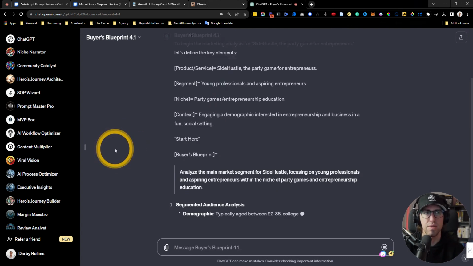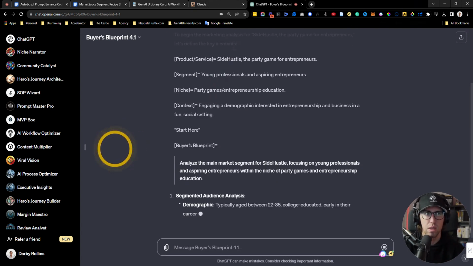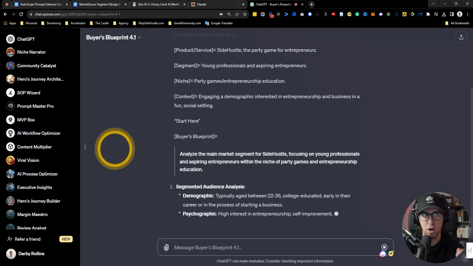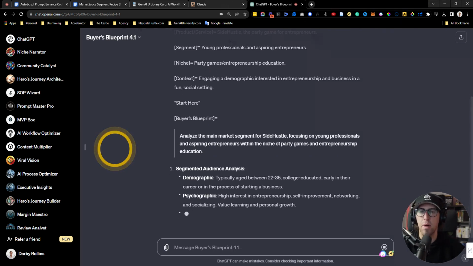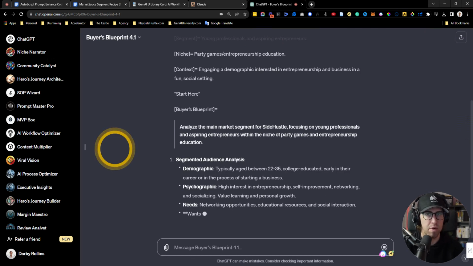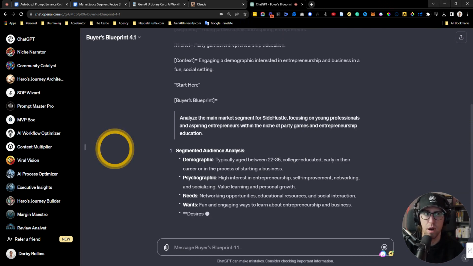But also now it's going to start executing the buyer's blueprint, because I gave it that start here, go through this whole process, and it's going through, again, top to bottom, the buyer's blueprint that we've already created, essentially the entire series of prompts that go into this workflow. Now we're setting this GPT up to operate in such a way that we don't need to copy and paste every single time.